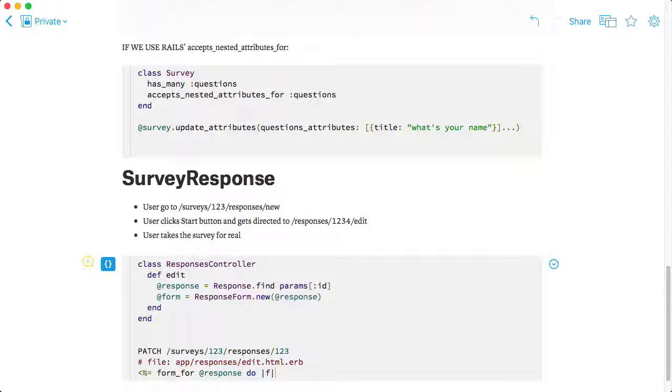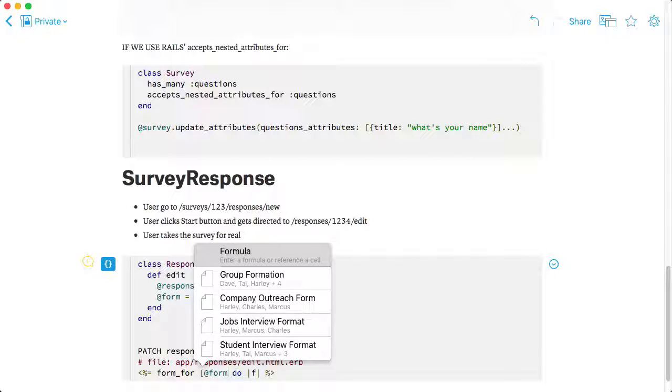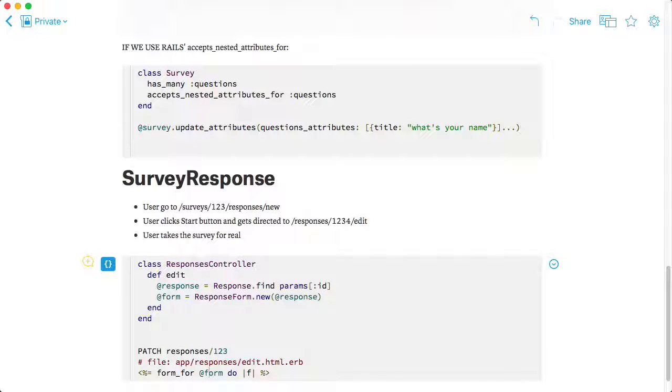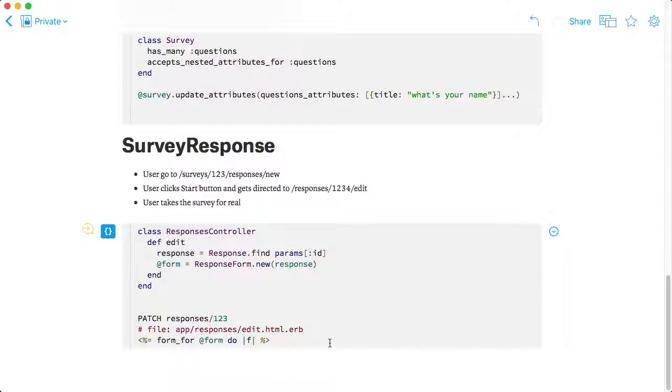You actually have to pass in the survey here as well, so that it is nested. But let's just keep it simple, I can just update it like this. You can pass in response, but we're not passing in the response. We actually pass in the form because it behaves like a response. We all agree? And of course, I don't expose this response, I just make it a local variable. So that's very simple.